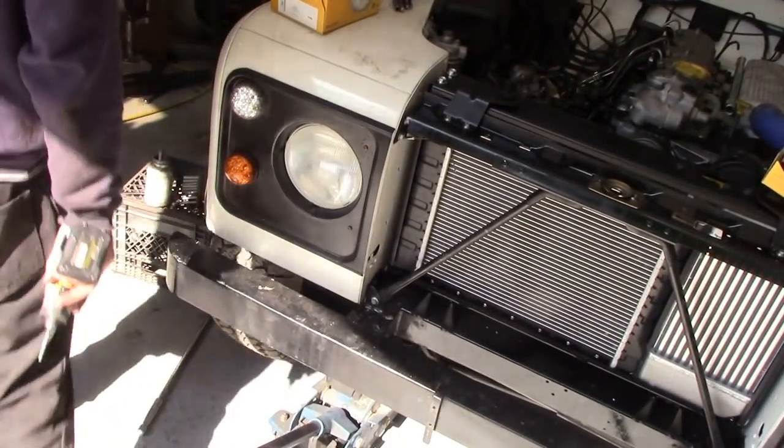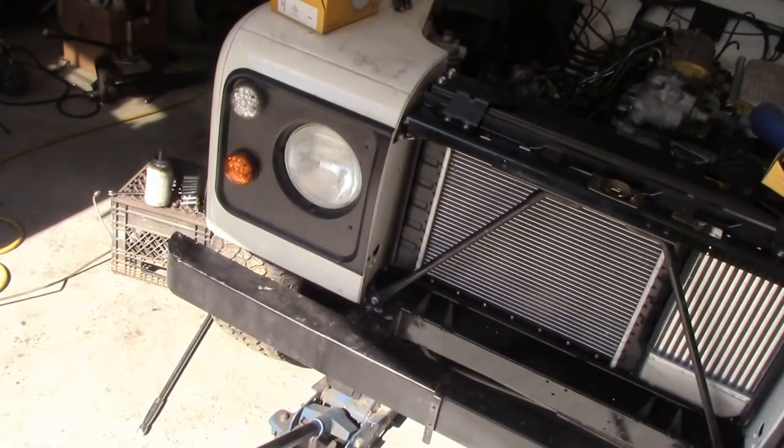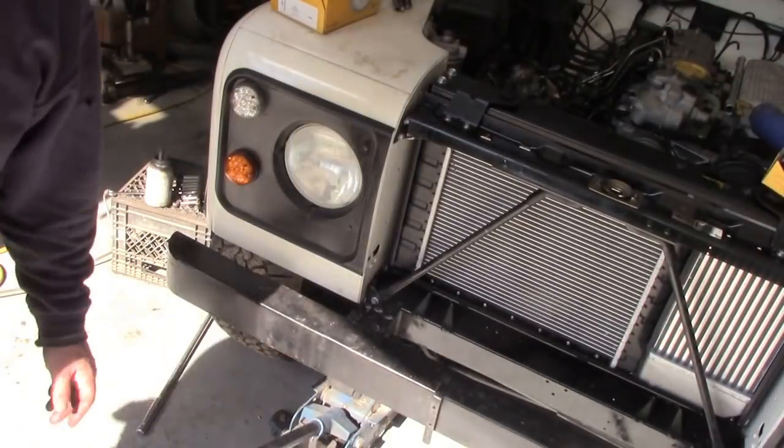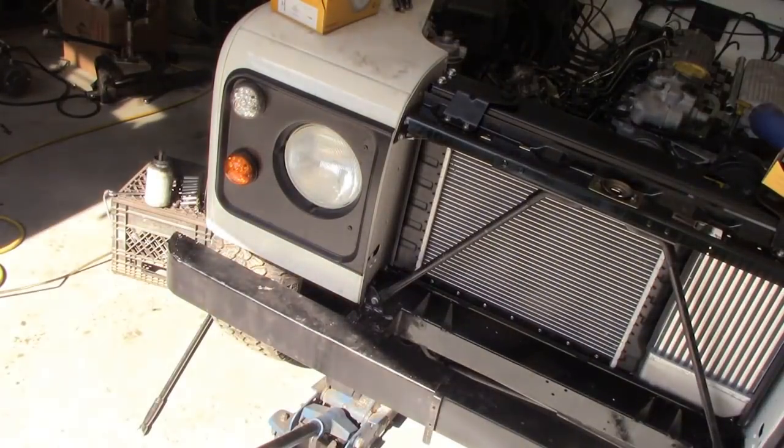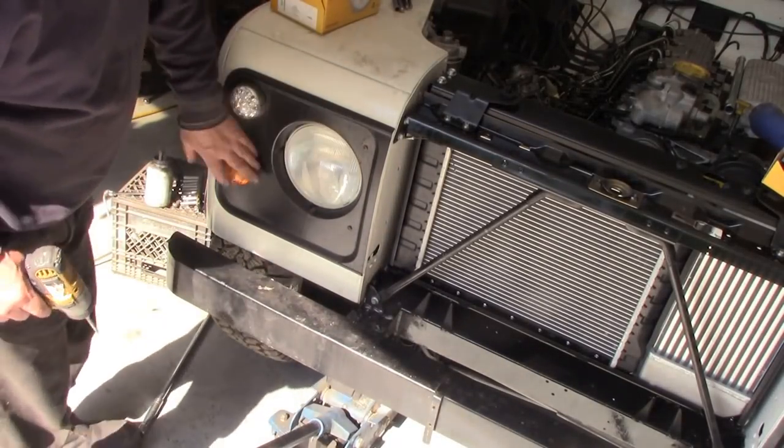We're going to turn off the lights for a start. And when you're doing everything with electricity, we should really take off the battery as well. Always disconnect the ground. Right, so that's it. So we have to take off quite a few bits and pieces. We have to take this piece off and these lights.